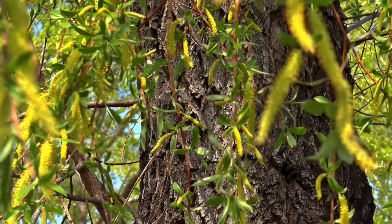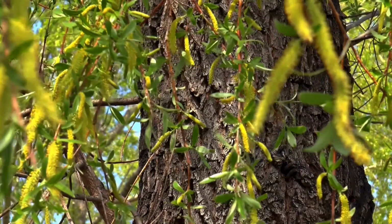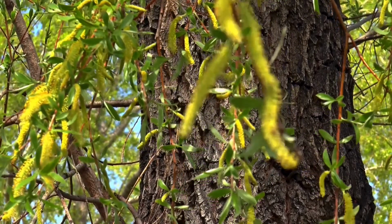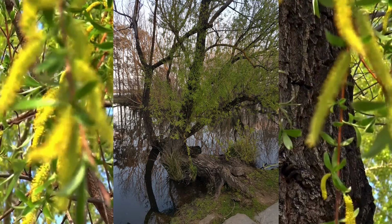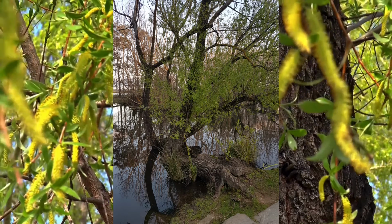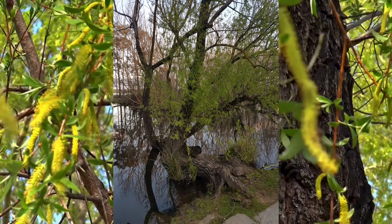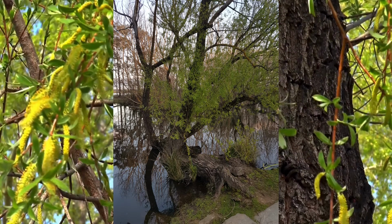The leaves themselves are often very long and narrow. They go from a dark green through to a bright yellow, almost golden, and then the tree loses its leaves in the late autumn. The willow itself has a very obvious, very green and then dark brown, almost grey bark. The bark itself is very sap heavy. Very much like a fig, the willow can sprout aerial roots from certain parts of the branch.